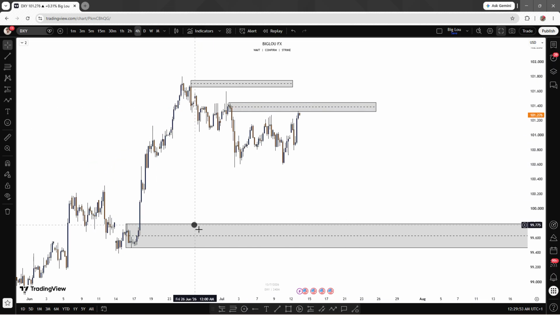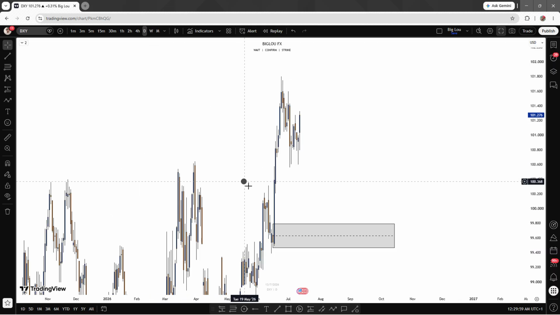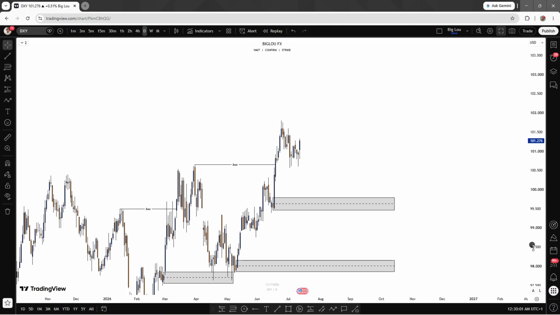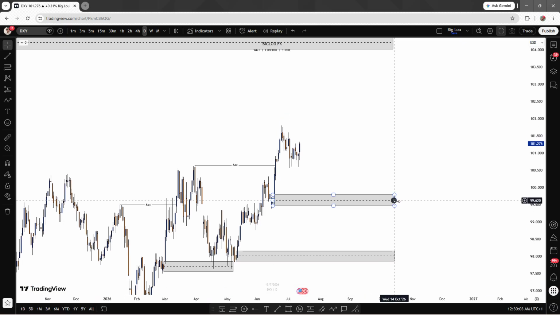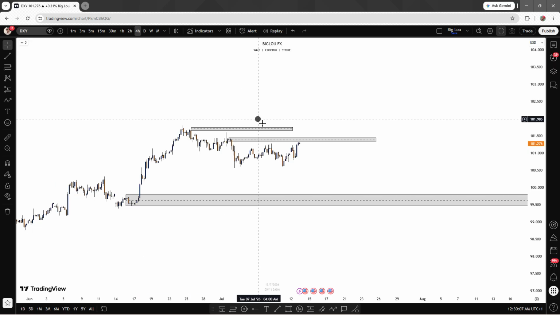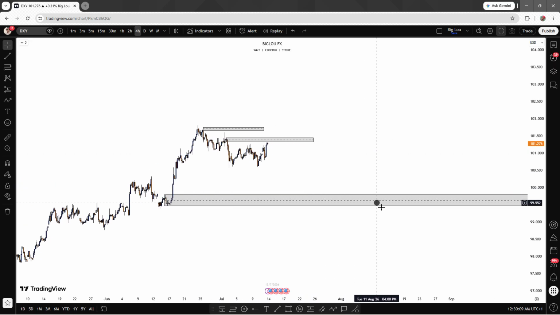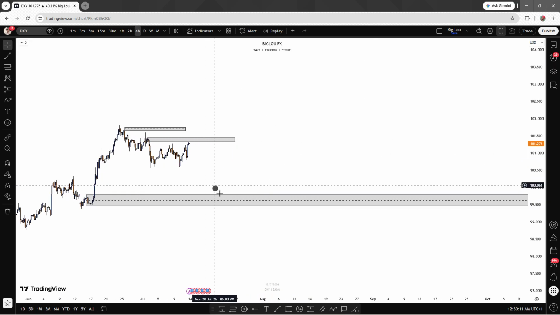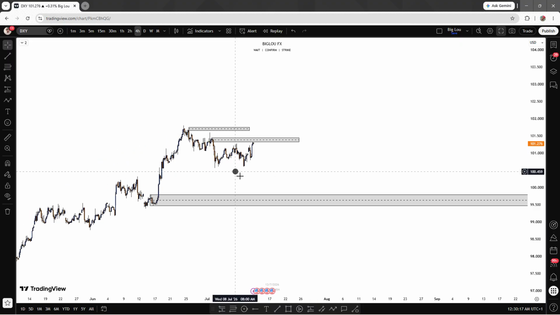Now this is that daily zone, the closest daily zone we have. That is this first zone here. This daily zone, I made it visible on the 4 hours. So when we come to the 4 hours, we can see it here, because if we sell, this is where we are targeting. This will be our take profit level.